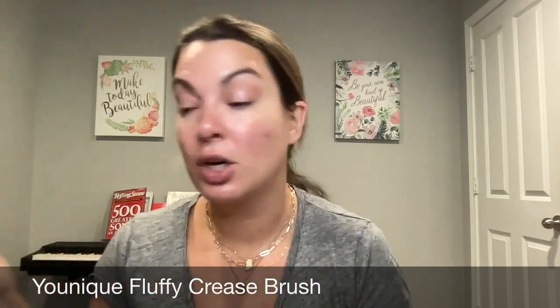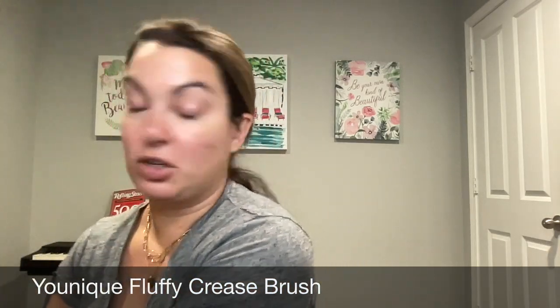So I'm just going and I'm blending it out with my Unique Fluffy Crease brush. Let's go in with some foundation. All right, so this is from Colourpop. This is the Pretty Fresh Hyaluronic Hydrating Foundation. Love this stuff, really, really good.